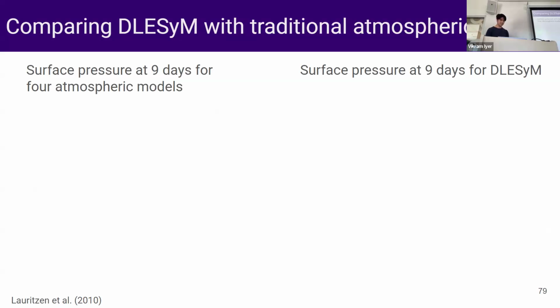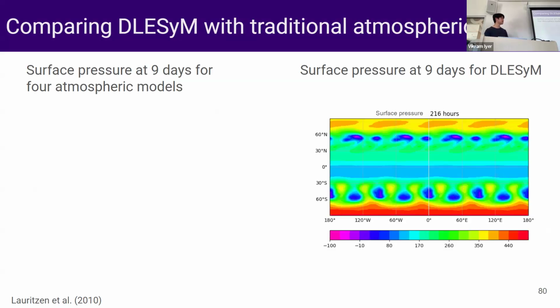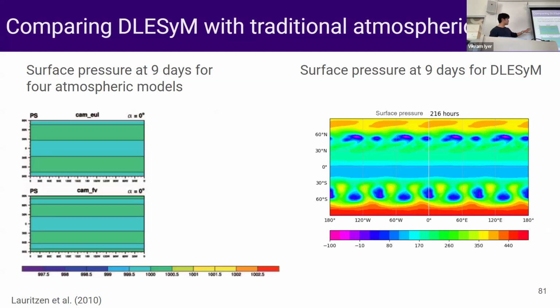Further contextualizing this, we can compare DeLeSim's output with that of traditional models. Traditional models are nominally supposed to be able to pass this test, but no models are perfect, and people actually use this test in order to find problems with their traditional models as well. So here's the surface pressure at 9 days for DeLeSim. And here is the surface pressure field for 2 models that do very well on this test. You'll notice that they haven't broken down into any regular pattern like DeLeSim has. They've maintained this zonally uniform state, so no east-west variance in their results.